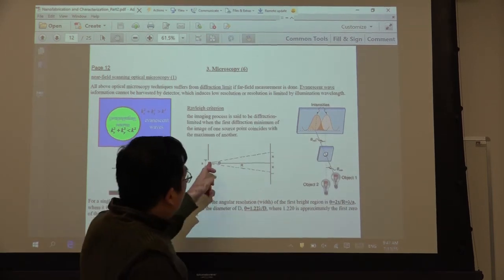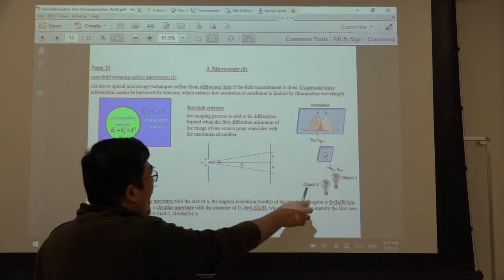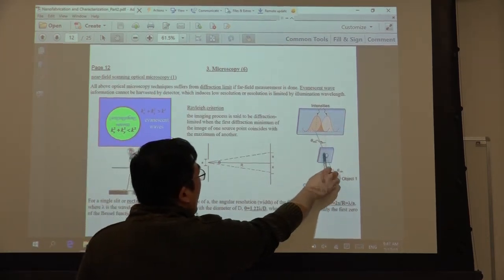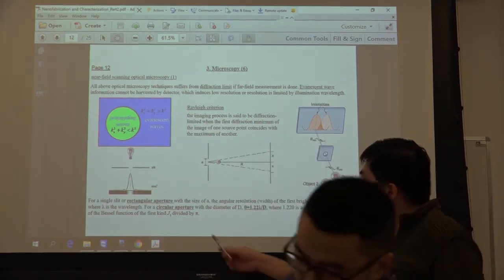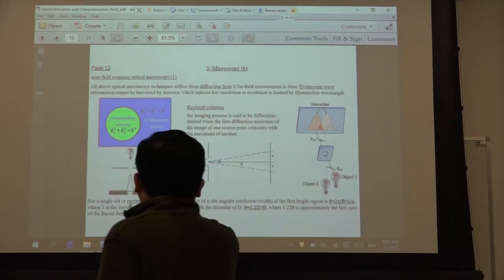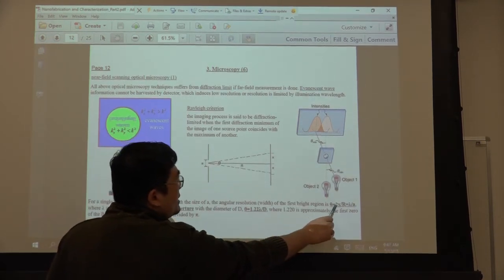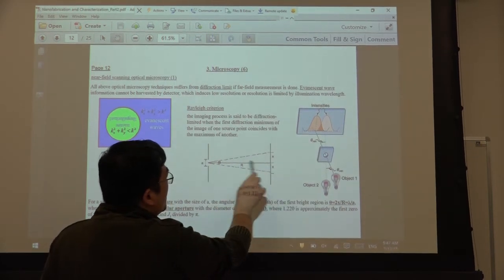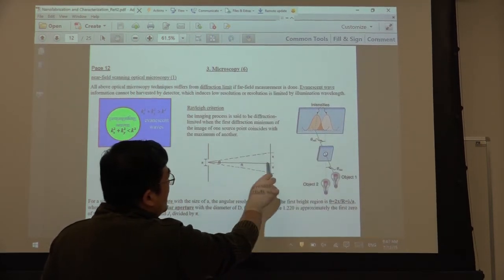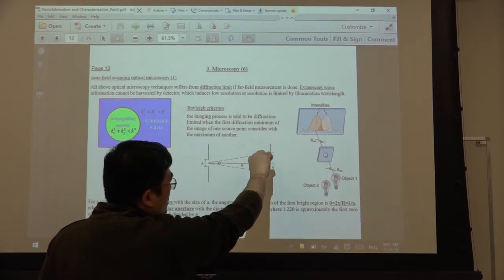This is a picture. So this is theta. It depends on the shape of the aperture. For example, for a rectangular aperture, similar to that, the angular resolution for the first bright region is just theta equal to 2x, because R is far field. R is very large, so you can understand far field. So we can see a 2x at a circle.